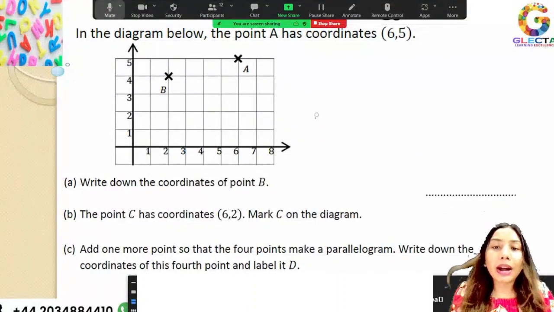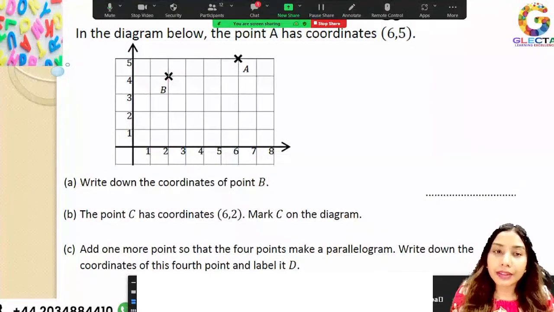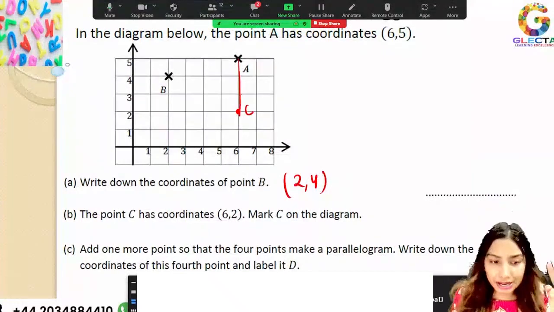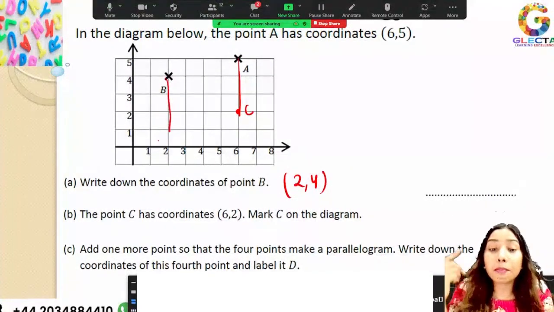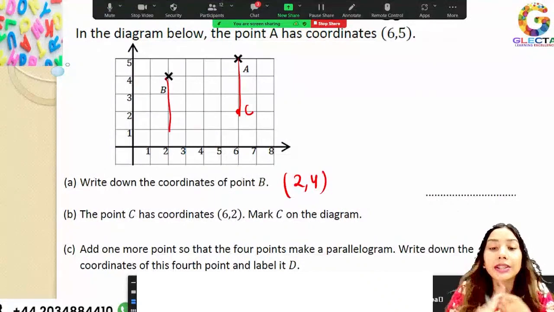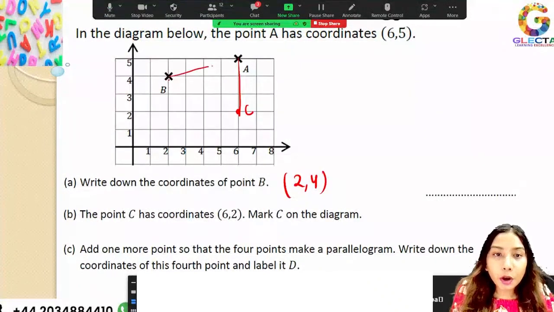All right, I'm going to share the answer now. For B, we look down and then we look left. It is going to be two and four, right? So you all are correct. For C, it is six across and two up. So I'm just writing C. And for D, I can see that there is a 3-unit difference. It is the same thing because in a parallelogram, opposite sides are parallel, and in some parallelograms, opposite sides are the same as well, right? So if I join, I can clearly see that this is going to be 3 lines and this. Is that clear, everyone? It is going to be D.